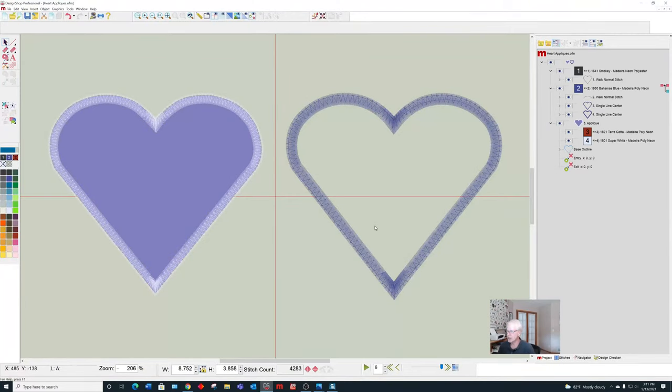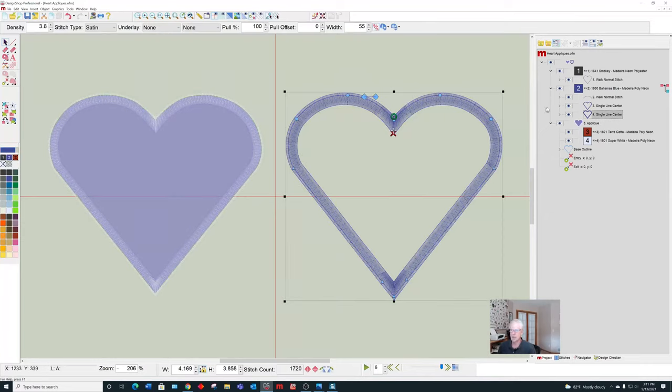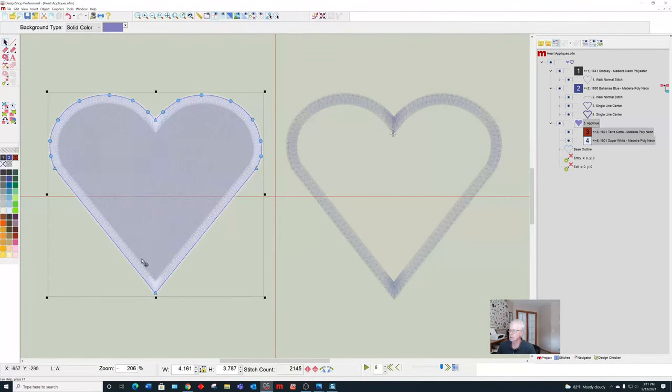So here are two of the same designs, basically. The right one here was made manually with a walk stitch as the locator and then single lines to do the tack down and the top stitching. And this one over here was done with our applique tool. The more advanced level of Design Shop has the applique tool. It's really simple. You basically go around the shape once and all the elements are automatically digitized and connected. So if you make a change in the outline of one, they all change. So really nice and fast.